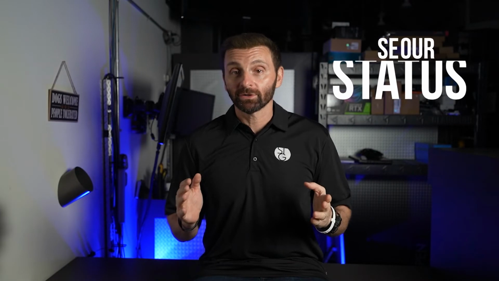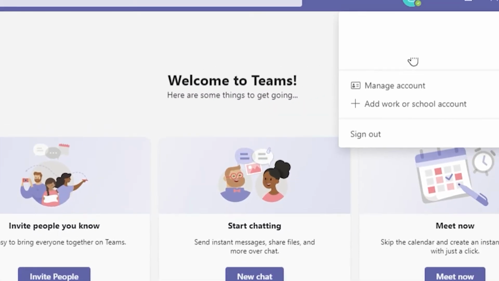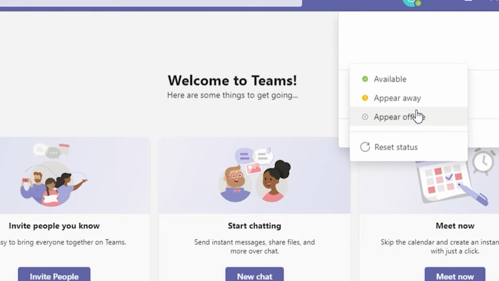Look, it's common courtesy to let other people know when you're available and when you're not in any chat app you use. This can be done in Microsoft Teams by clicking on your profile image in the top right corner of the window and then select your current state. Choose between the fairly common 3 options: available, appear away, and appear offline.